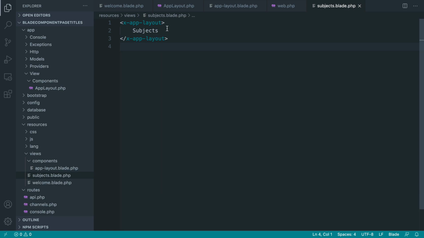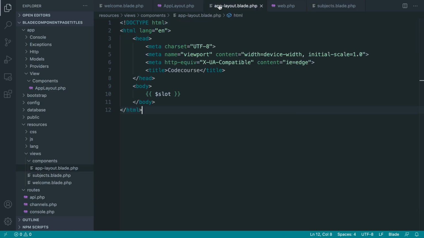Now, of course, at this point, what we did before for page titles was we yielded, or in fact, we defined a section for the title. But what we can actually do now is pass prop-like things through to these components. So instead of doing that, I can just do the following, and that's reduced that previous template definition down to just a few lines. So all of your content would go inside of there. And remember, this content inside of the overall element is being placed into here via this slot variable.